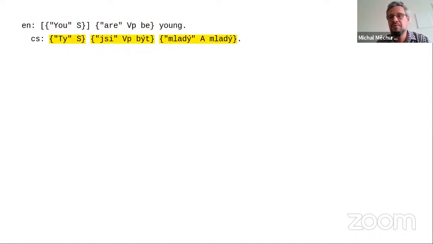The same happens on the Czech language side, where, as you can imagine, the grammar is a bit more complicated. There we have the subject of the sentence marked up, then we have the verb to be marked up, and then we have the adjective marked up. And as I was showing earlier, in Czech, the adjective needs to agree with the subject as well. So it's a changeable word also. And the software that I have written reads through this and converts it into the full form phraseological cluster that I was showing earlier.